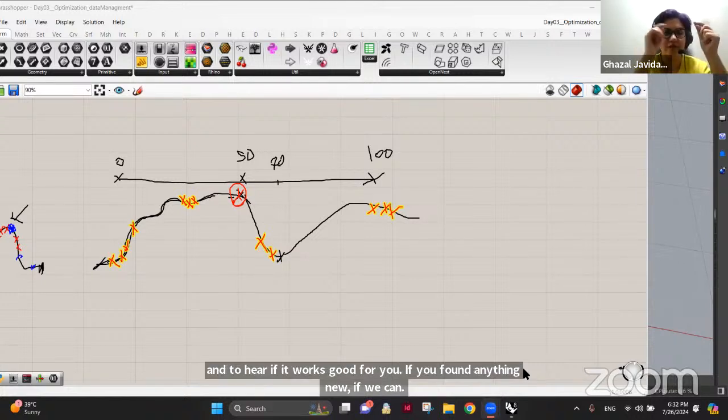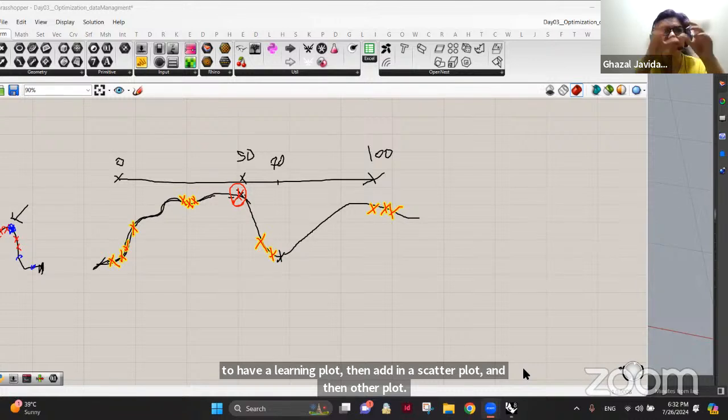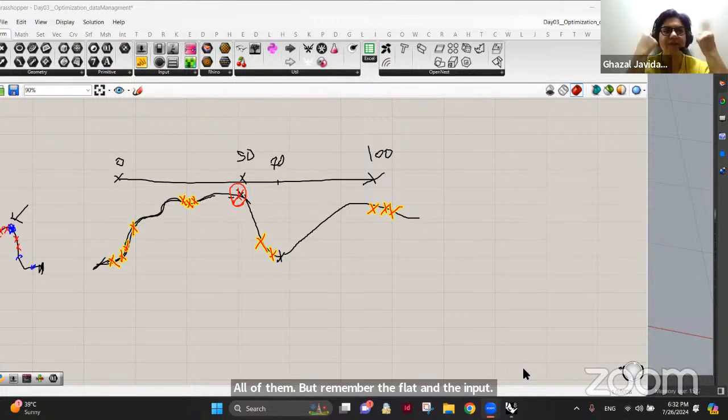So if you want a line plot, then add a scatter plot and then a bar plot, all of them, but remember to flatten the input to see all of them together. If you find something interesting there, just let us know. It is optional to use Giraffe, but I hope you choose to use Giraffe for your output and explanation.